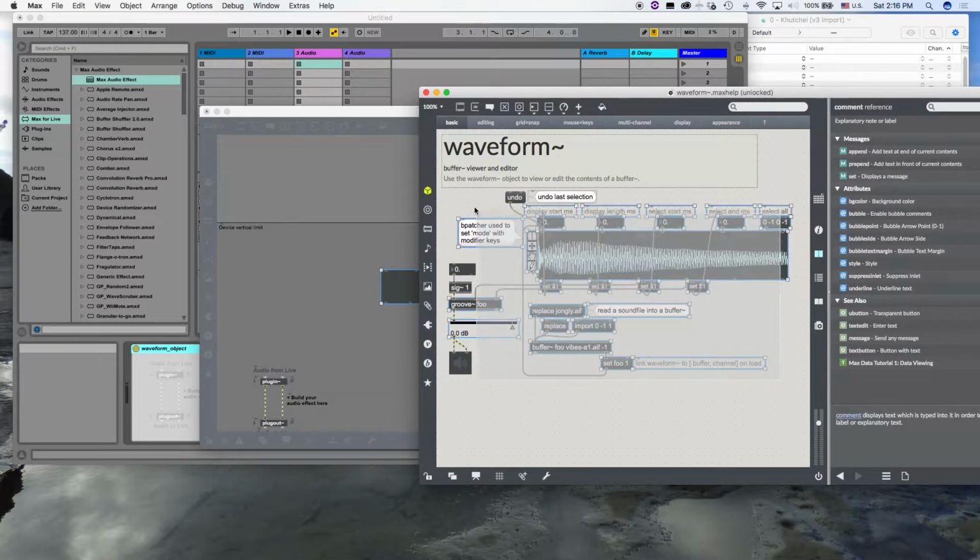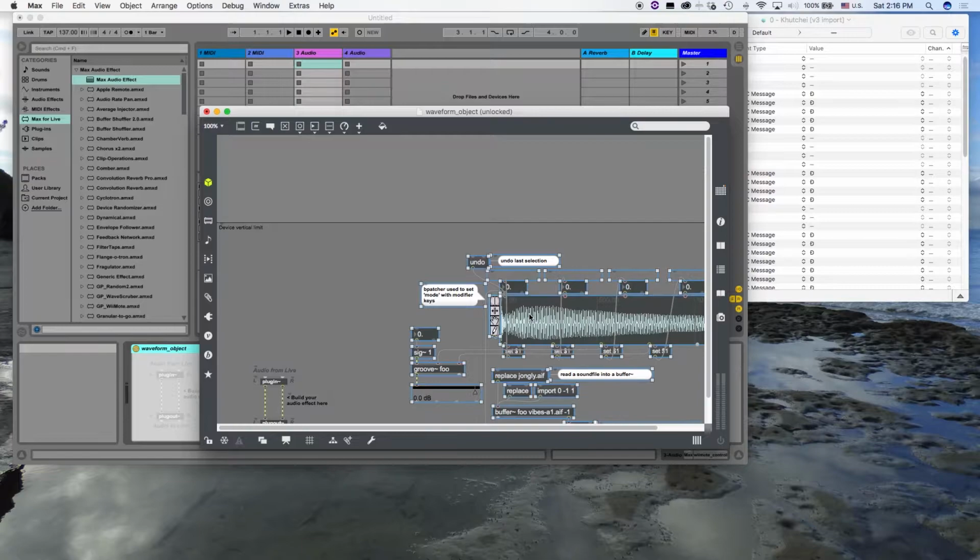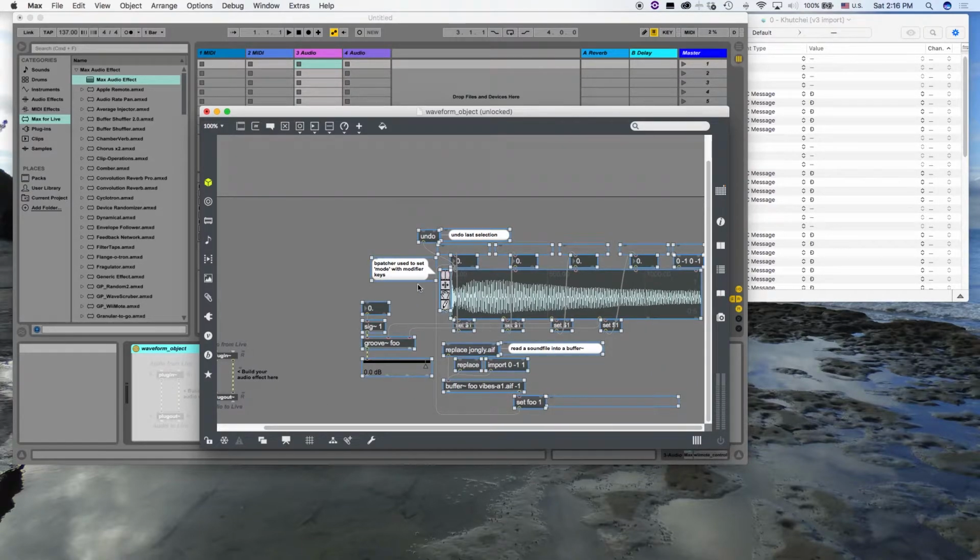Just grab all of this and then deselect that. This is the DAC, right? It's an easy DAC object, so deselect that, but grab all of this. Copy it. Now close that, delete that and paste it. Great.